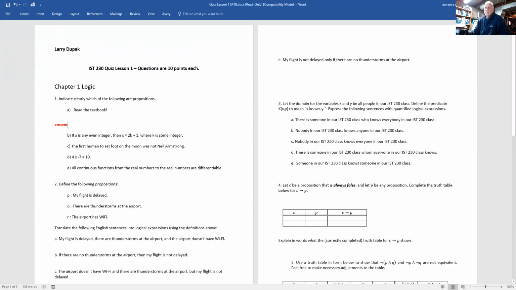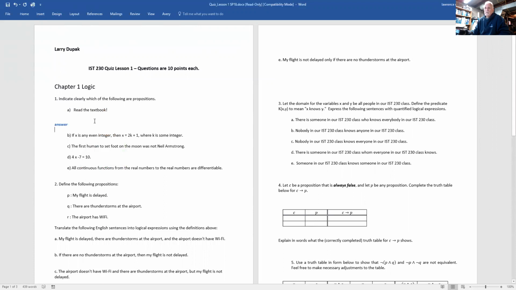Notice that what I did is I showed you a thing that said answer. I made it bold, and I took the color and changed it to red, or change it to whatever color you feel. If you want to do blue, something distinguishable, that shows me that it's other than the black that I give you.